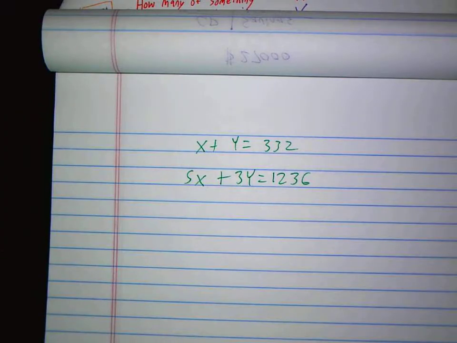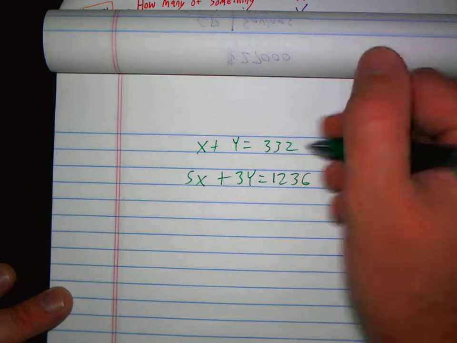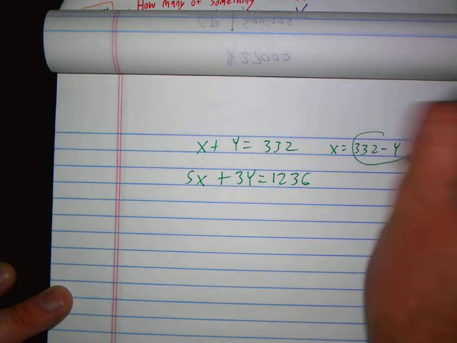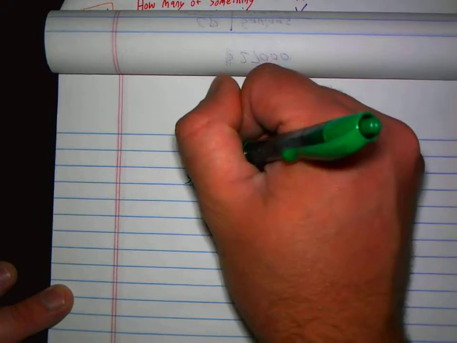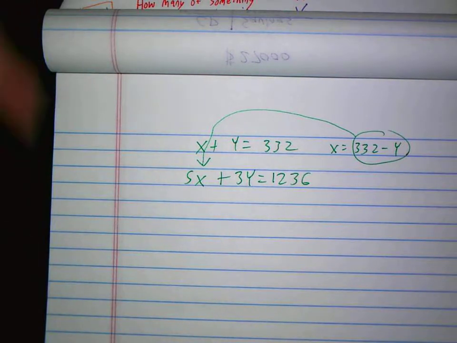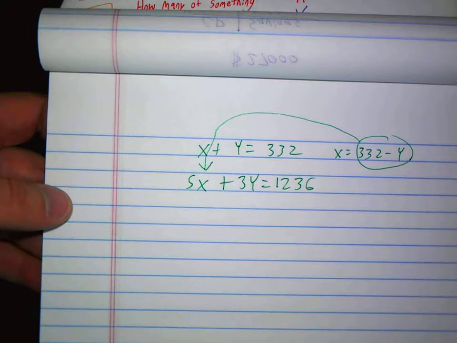And then the easiest way would be to solve for x, and then plug it in here, and then solve that. That's called substitution. But I want you guys to solve things using the table method. But this way works too, okay? You remember that?